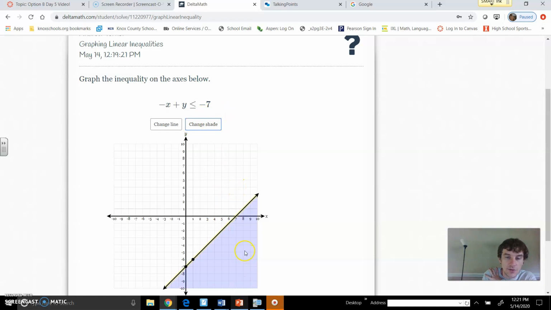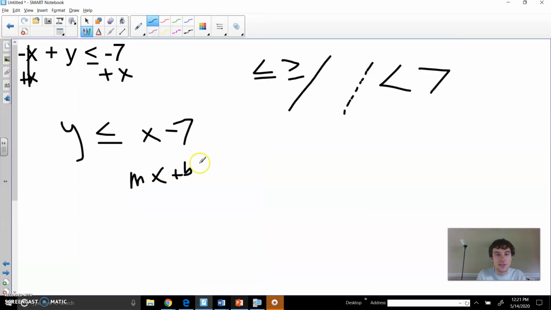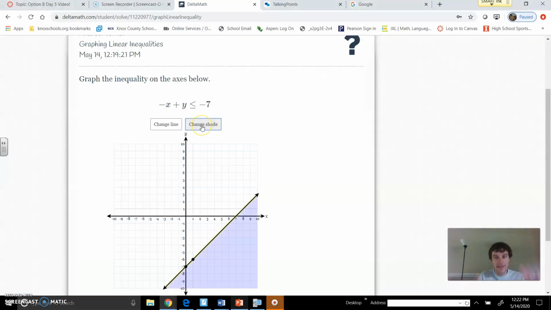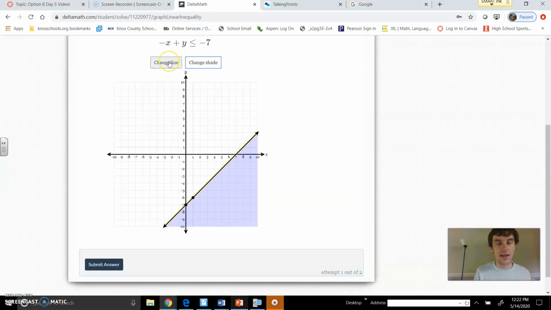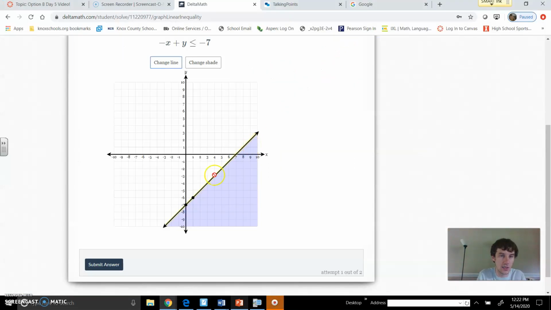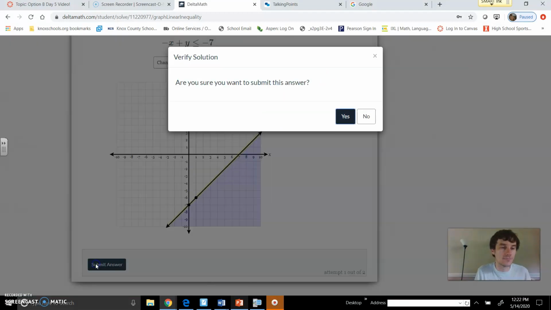And like I said, we want to either shade below the line or maybe above the line. It just depends. But for this one, we want to pay close attention to this. This is the word less than right here. And so I want to graph where it's on the lesser side. It's below the line. And so for this one, because it's or equal, we do want a solid line here, but we want it shaded below that line.